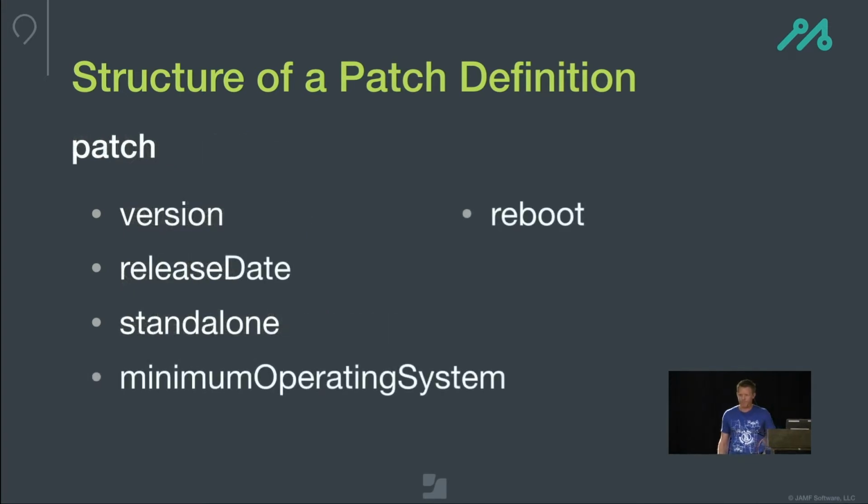Right. Cool. And so let's look at the patch object itself now. Within that, you have an app version that you're specifying. The vendor release date, this is what Duncan was referring to. This is actually when the vendor has released the definition. Again, that's an ISO 8601 format. A standalone flag to flag whether that's a standalone install. The minimum operating system, which is only used for reporting purposes, and then a reboot flag, which is like the reboot-if-a-package-requires-it flag in policies.